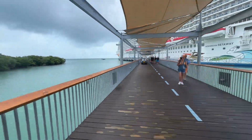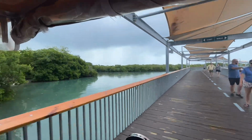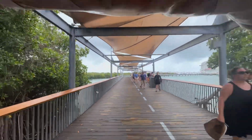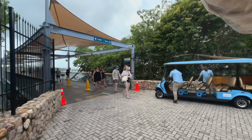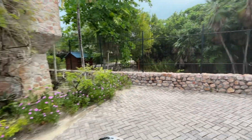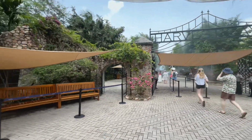So if you see in the background, there are loads of rain clouds. It did rain on and off the whole time here, so I would suggest packing your poncho. Also, you'll see later in the video, there are a bunch of areas though that are sheltered. So when it rains, you can just sit on the wooden bench and then you can just let the rain pass and then you could start walking again, or you can walk in the rain.